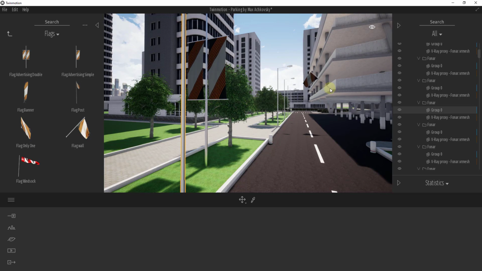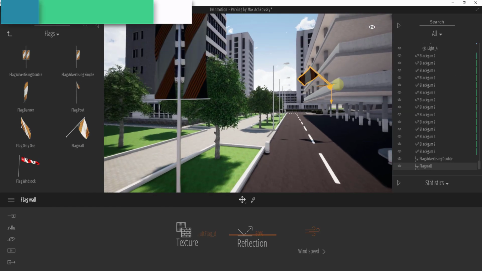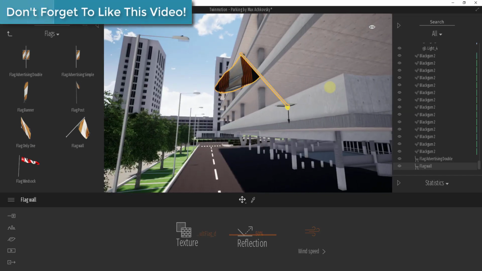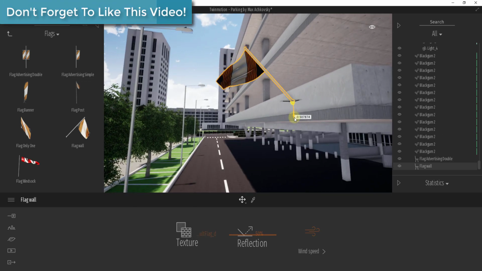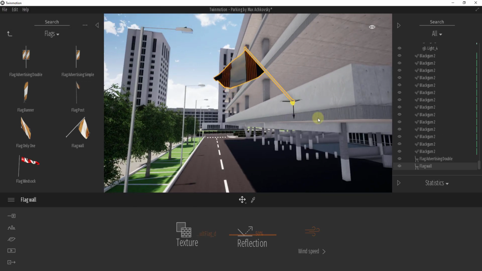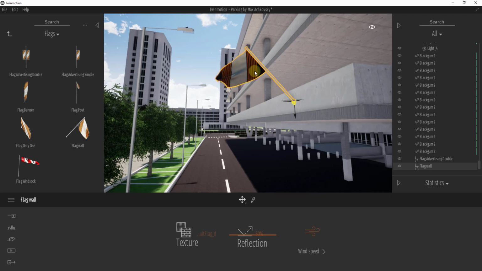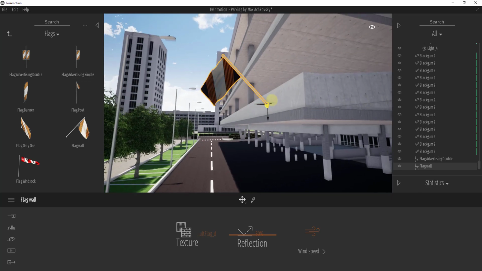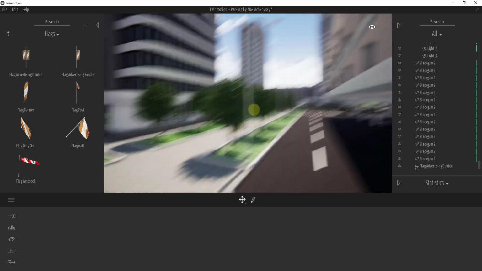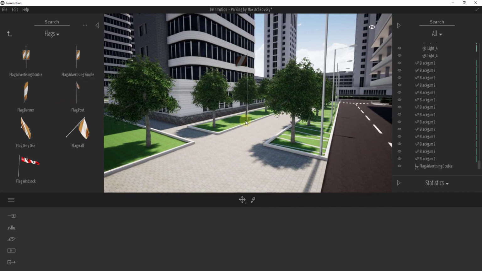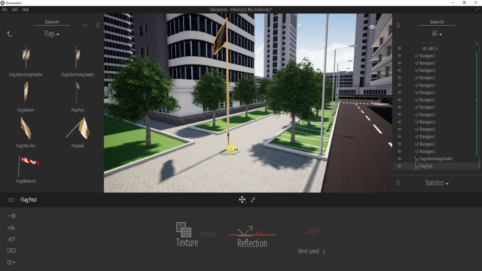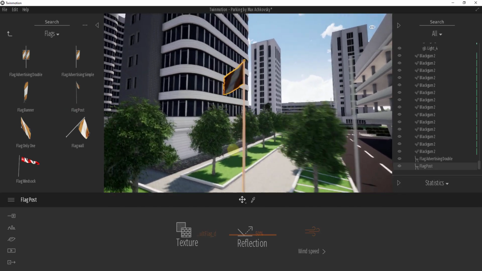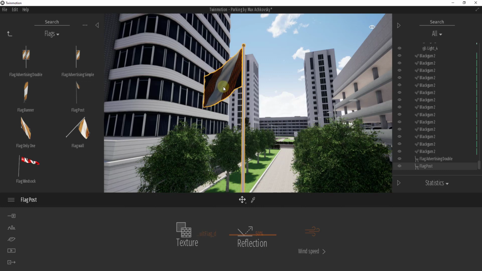But one of the other cool things about these flags is, let's say for example that we had a flag coming off of this wall right here. You can actually apply a texture to these flags in order to show a different flag. So let's say for example, and this may not be the proper use of the American flag, so maybe we'll put this on a flagpole instead, but let's say that we had a flagpole right in the center here, and let's say this was the flagpole for the area, and we wanted to apply an American flag texture to it, or whatever texture you wanted to.